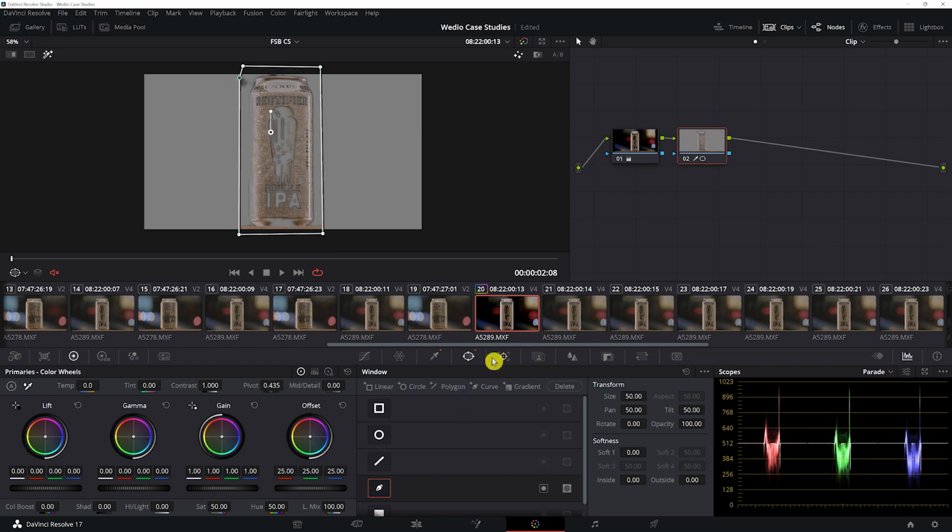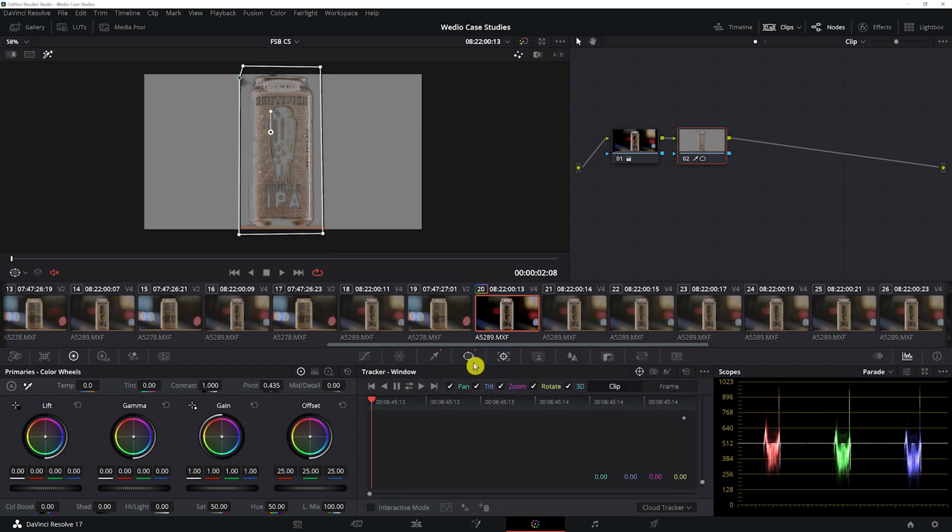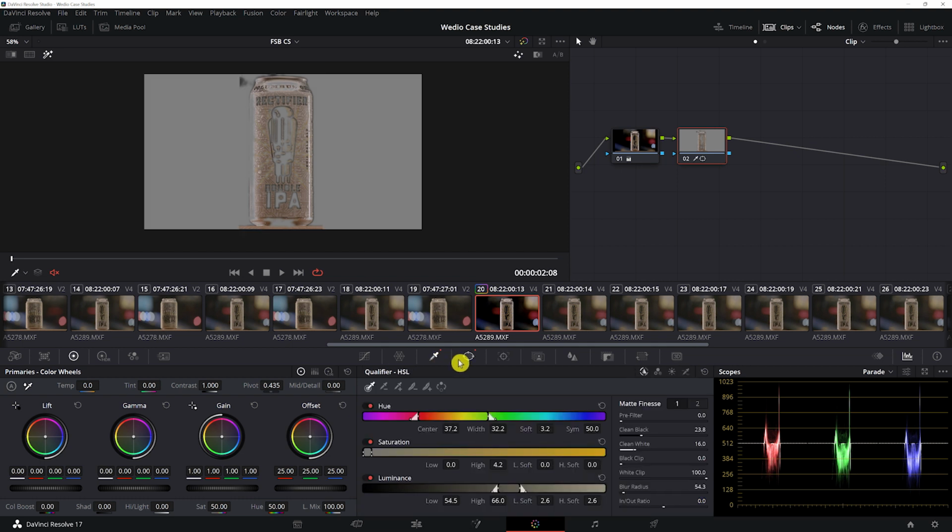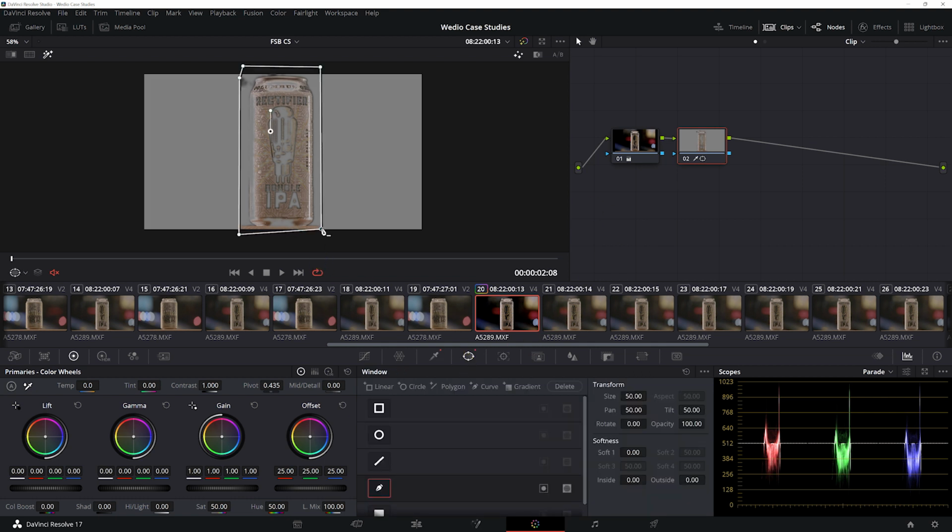Okay, we don't have to track it because it's only one frame. So that's nice, one less thing. Actually, I'm going to remove the table from this, so that's just going to be a matter of bringing this up. And of course, softening it. Always a good idea.